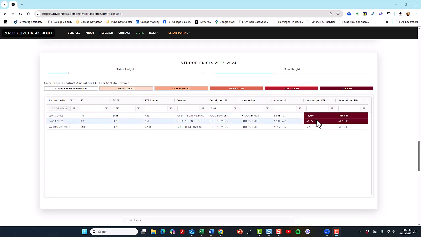Now, does this mean that Lyon College is not getting a good deal? I have no idea. But it does give Lyon College, in this case, a chance to look at the numbers and say, hey, to their vendors, or to reach out to other vendors and say, hey, here's what I'm paying now. Do you have some flexibility to help me get a better value for my organization and my students?